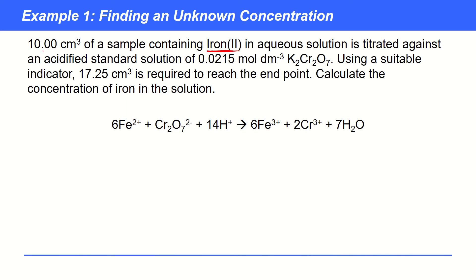and we've got some information about it here. I'll just switch pens to put that in blue. And then we've also got potassium dichromate, which appears in the equation as the dichromate ion. And we've got some concentration information and some volume required to reach the end point, which is the usual kind of titration information. So the two substances we care about from this equation are these two.